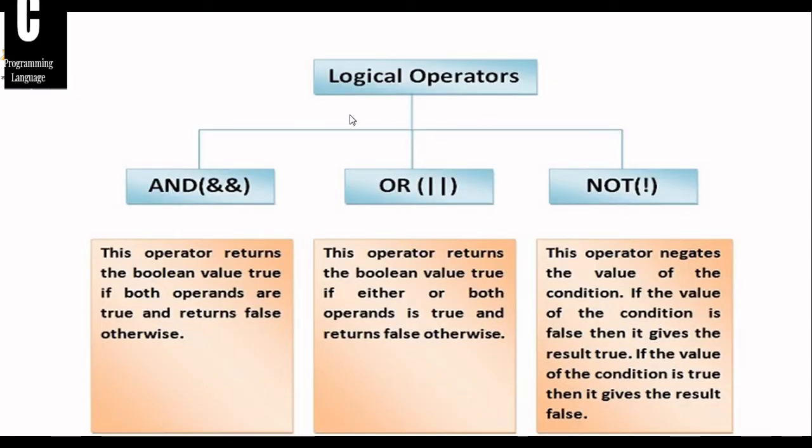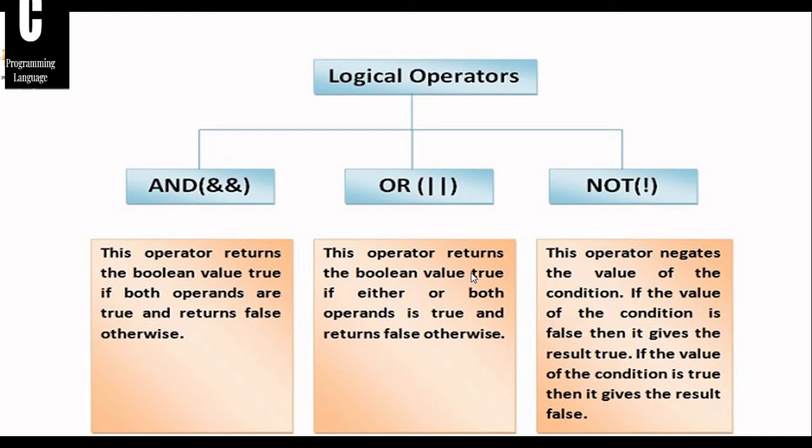After that, the logical operators. We have already learned this in mathematics in the 12th. Actually we are using three cases: AND, OR, and NOT. If the first condition is true and the second is also true, meaning both are true, two separate conditions, and you are trying to use this in your program, at that time we will use the logical AND operator.